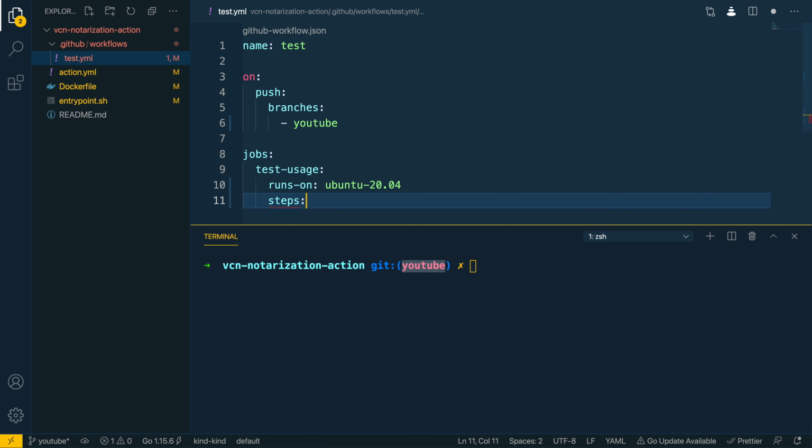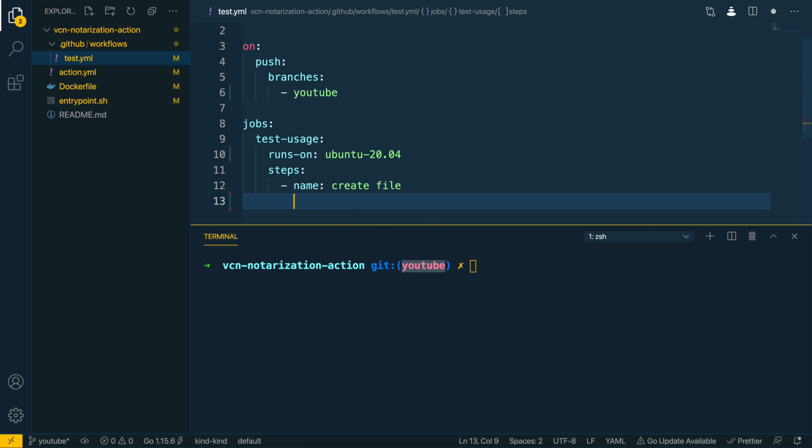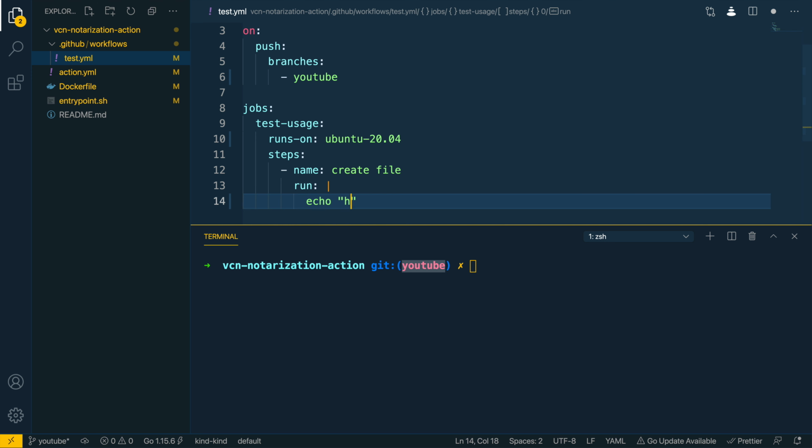And then let's define the steps we want this job to run through. So name, create file. This is going to run echo hello world, and it's going to append this directly into temp.txt like so.